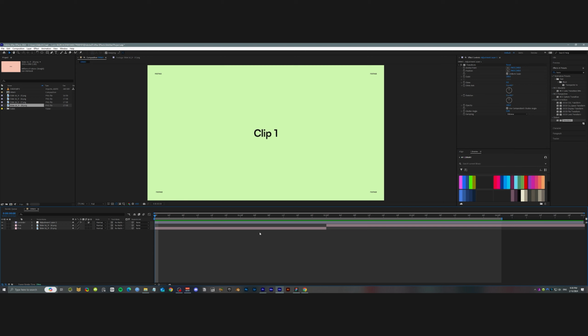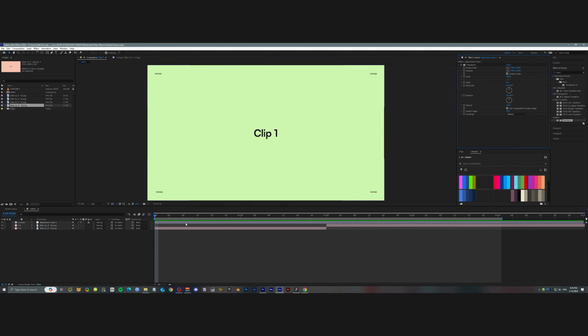And with pan cropping, it's basically the effect of a clip zooming out really quickly and then zooming back in and then zooming back out really quickly again. So in practice, this is how it's going to be. But you guys will probably recognize it once we create it. So we're going to start off with scale.